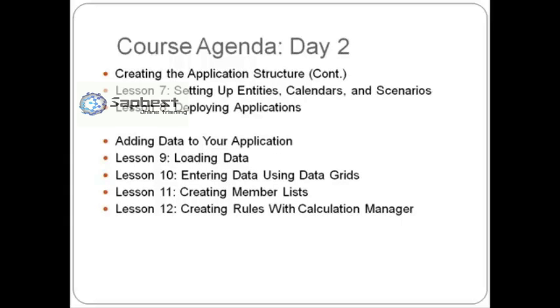Okay, so we'll talk about what the account dimension is, what account dimension members we can have, and what their properties are. On a similar pattern, we will speak about entities, calendars, and scenarios. Calendar means your financial years, how we define them. Scenario means whether we are working on the actual scenario, budgeted scenario, or planned scenario, or whatever. Once we are through with these dimensions, we will see how to deploy the application, which is very critical.